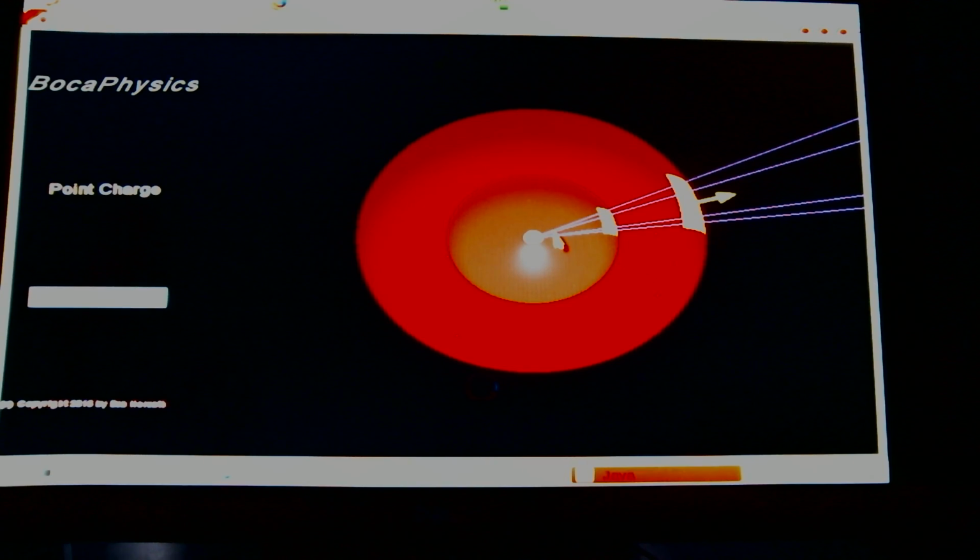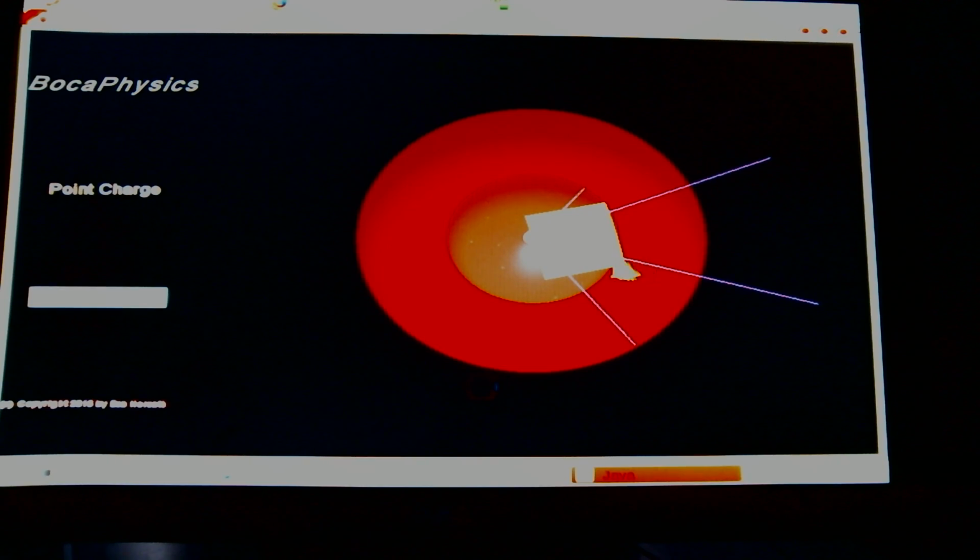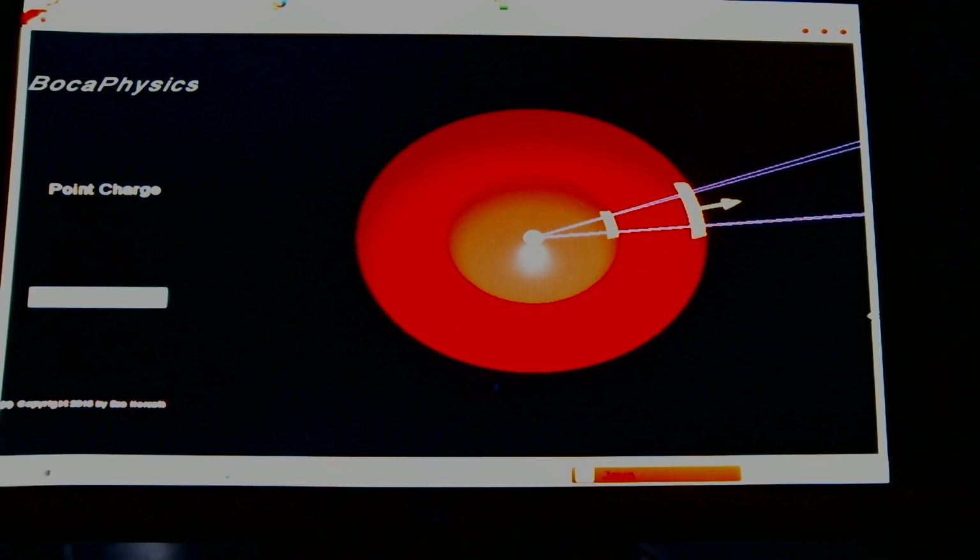Here we have 4 field lines that pass through a patch on the inner Gaussian surface. These same 4 electric field lines pass through the patch on the outer surface. Even though the area of the outer sphere is 4 times as large, the flux remains the same.